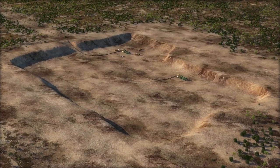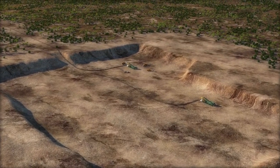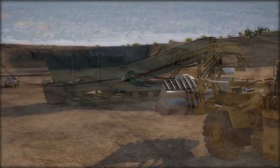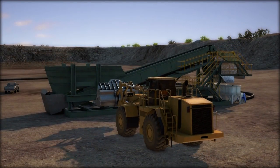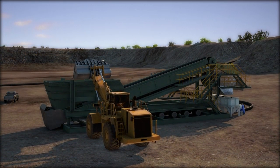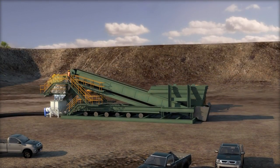Drilling has confirmed that ore is located at a depth between 0 and 30 metres. Front-end loaders allow cost-effective, flexible mining of the high-grade deposit. Phase 1 of this project is expected to produce more than 400,000 tonnes a year of Ilmenite, and 44,000 tonnes a year of a zircon-rich concentrate that also contains some rutile.